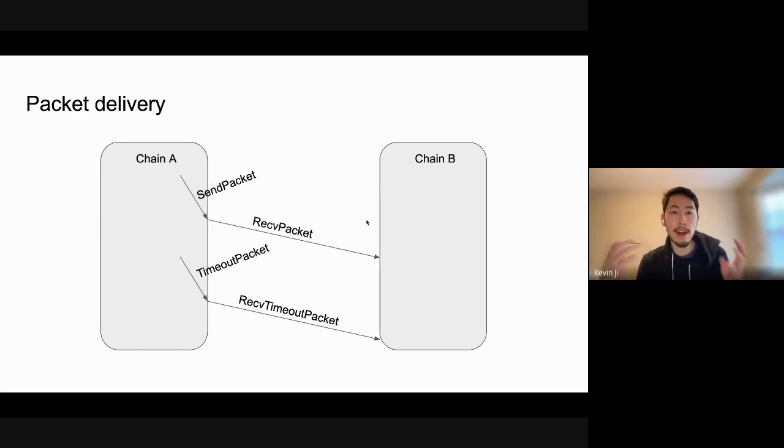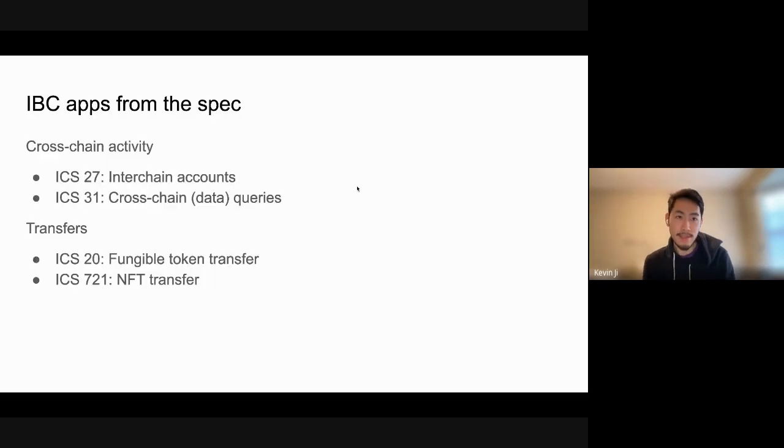So the security of IBC depends on the light client implementations of both chain B on chain A and chain A on chain B being correct. Because if the relayer is being malicious, the light client can just reject the message that the relayer tried to send across because it wasn't actually on chain A. So that's what the security of IBC depends on, the security of these messages on chain.